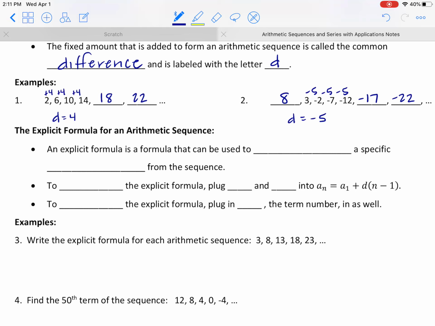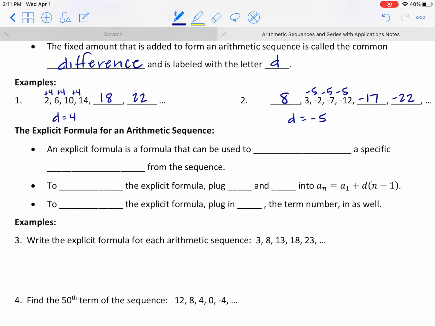Now, if, like in number 1 and 2, I asked you to find the first term, or let's say the 4th or 5th or 6th or some term number on the list that's within a reasonable distance, it's pretty easy to just add and subtract to get there. But if, let's say, I wanted to know the 100th number on the list, I don't necessarily want to add 4 100 times to try to get out there, or however many number of times. I don't want to have to add or subtract to get to a number that's farther down the list.